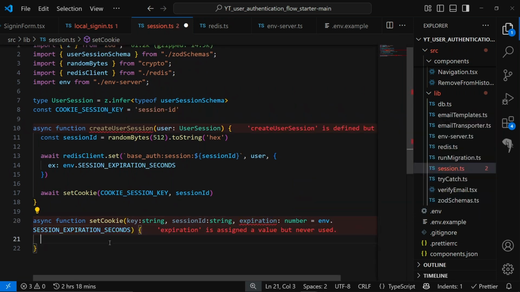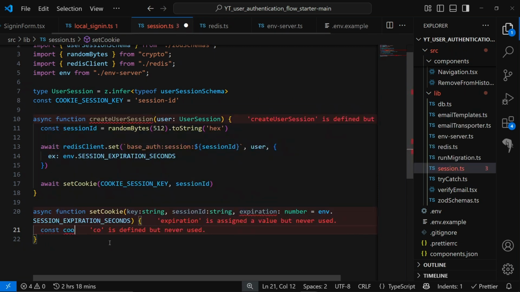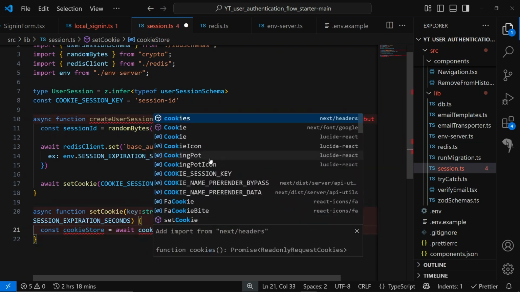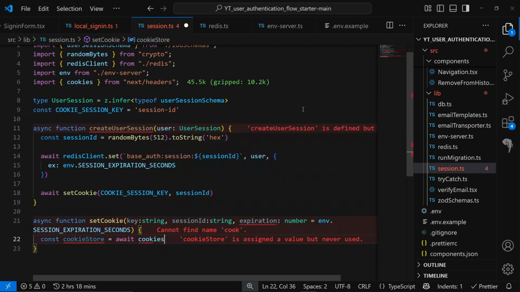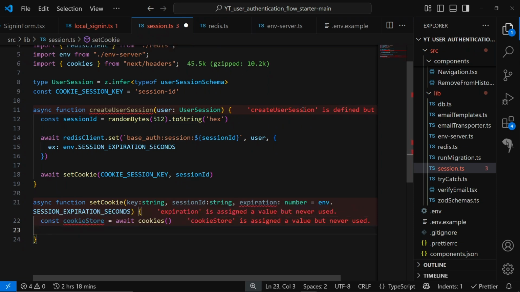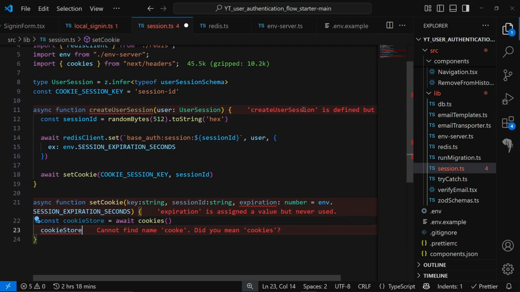Now let's go inside of our function. We're going to get our cookie store. Next.js provides a function to interact with our cookies, so we're going to be importing cookies from next/headers. That is going to give us our cookie store. Now we need to set our cookies, so we're going to have cookieStore.set.